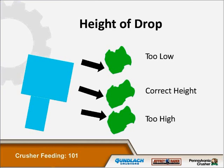One of the things to keep in mind is that there may be times when we want to change the speed of the crusher or the number of rows of hammers, and sometimes the restriction would be in how much flexibility we have in the height from which we're dropping material. Sometimes that can limit what we can do in making changes to the crusher rotor or its speed if we want to make changes to the output sizing.